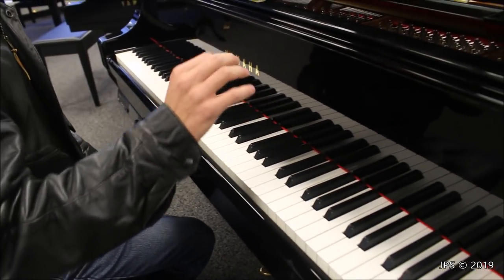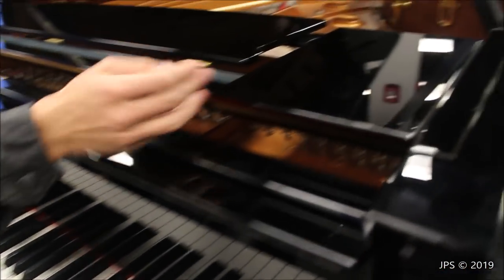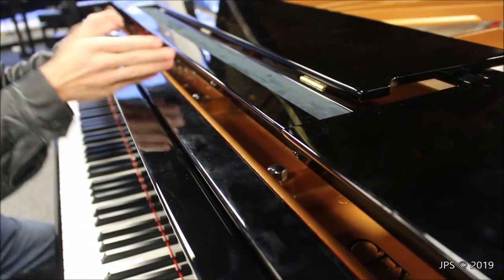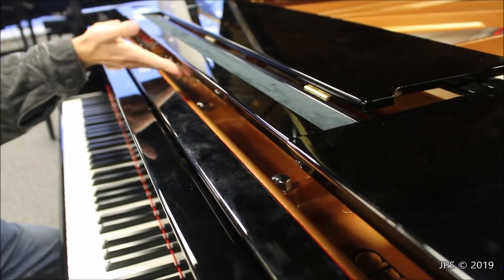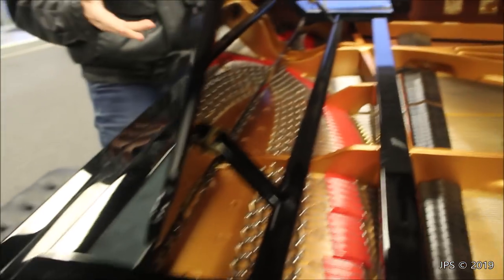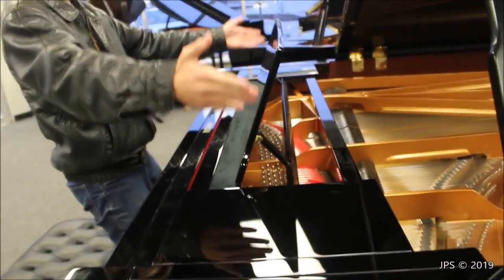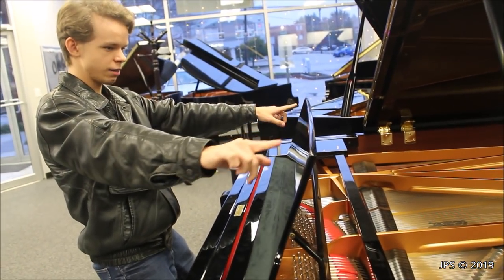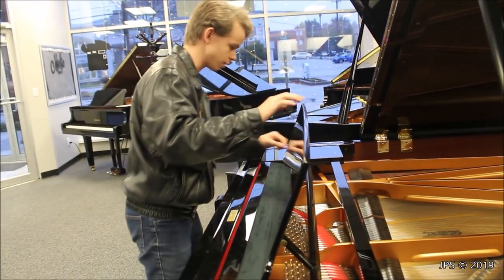One other thing that makes these pianos slightly different is the way that the edge of the music desk here also has an acute angle similar to the edge of the piano. As you can see here, it slants up towards the ceiling and then juts back. And the music shelf itself is basically your standard music shelf. It does have a slightly unusual design where the corners kick out, and then it has a very gentle curve to it at the top. It's a very cool look.